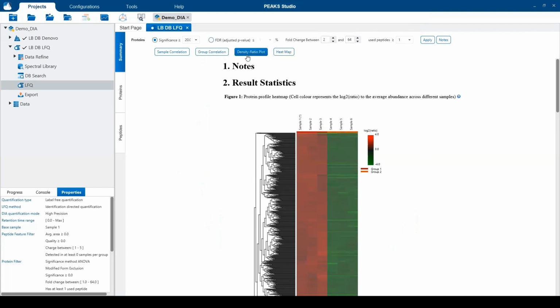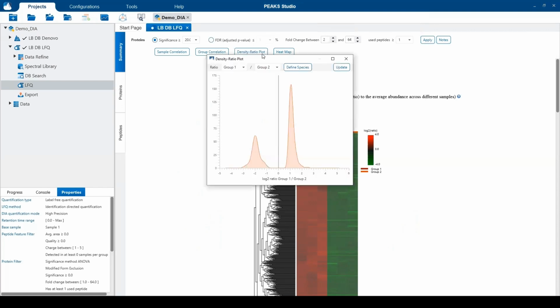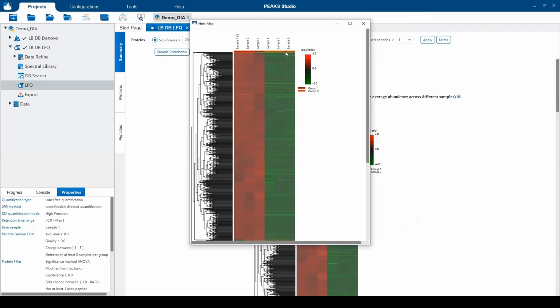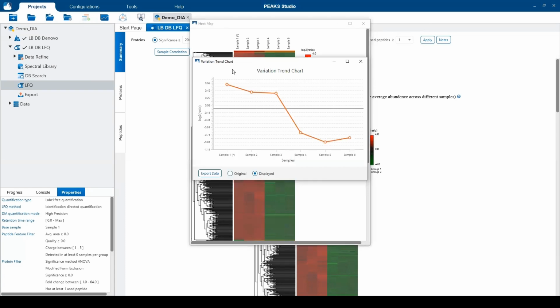There's also a density ratio plot, and an interactive heat map. Click on a protein or protein cluster to see a variation trend chart. You can choose to export this trend chart as well.